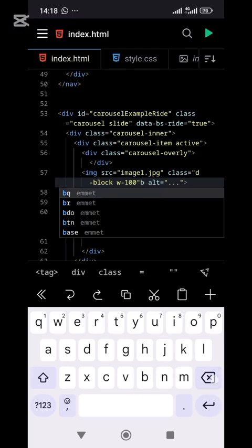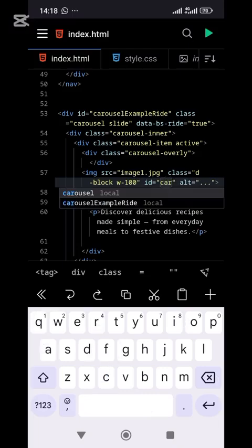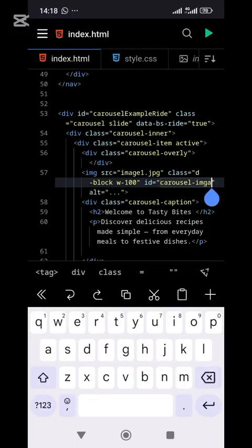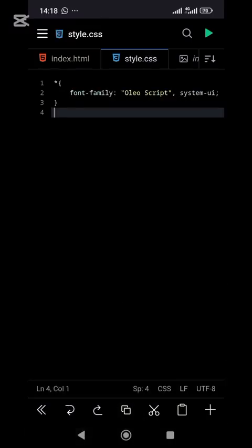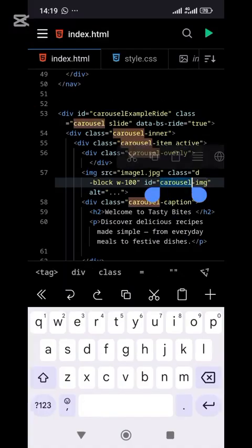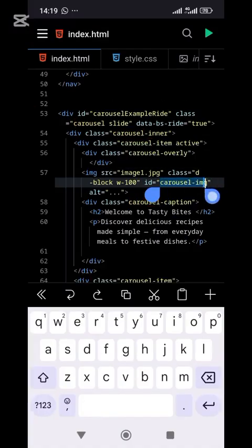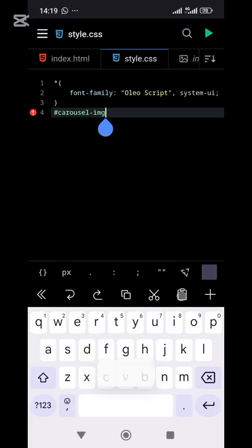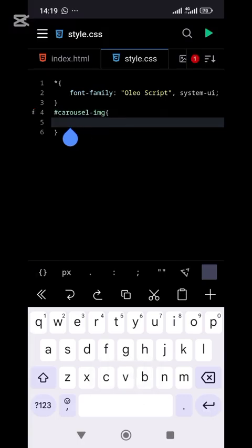Let's give this image an ID. So I'll come here and call the image ID. I'll just copy it just to be sure, and I'll paste it here. So I'll give this a height. I just want to reduce the height.